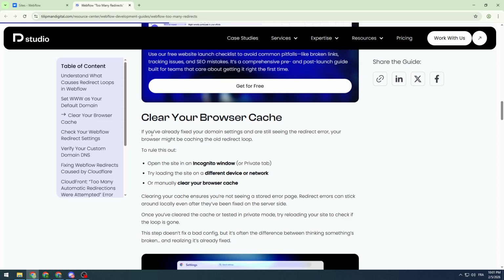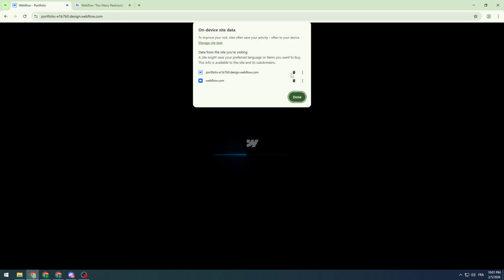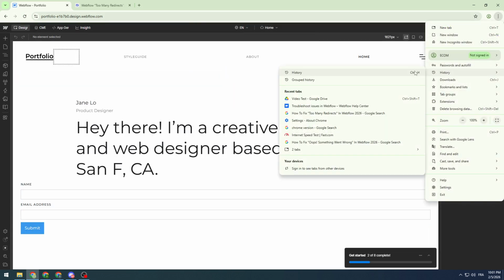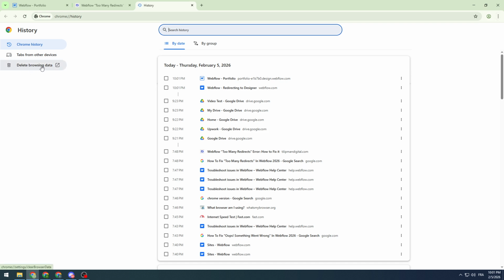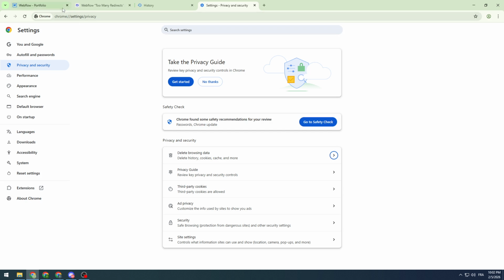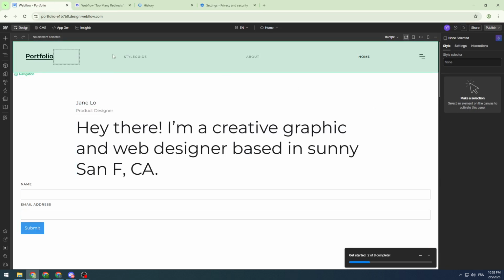The second thing that you can do is clear your browser cache. You can do that simply by going to your browser, opening the website, and going here to cookies, clicking right here and deleting those two things. Or you might have even more, depending on your extensions. Or you can go to your history, go here, and click on delete browsing data. This should delete all your data related to your browser. Right after that, try to connect again, and that should also solve the issue.